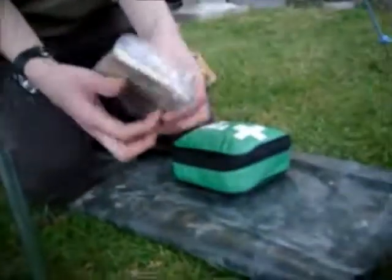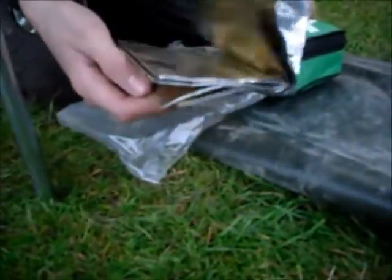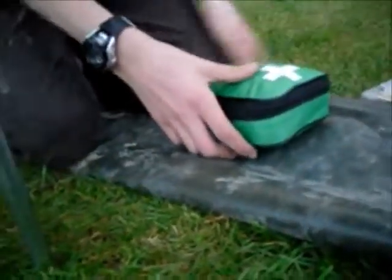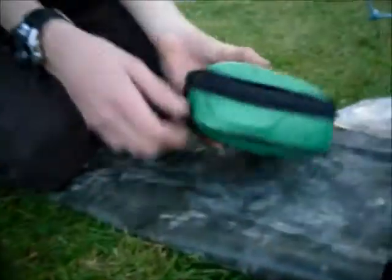Right, here's my first aid kit. First I'll show you this. It's the emergency space blanket. I won't take it out too much because it seems to be quite hard to fold up. It's basically like really thin foil. My cousin's got one. It's really hard to fold up and put neatly.